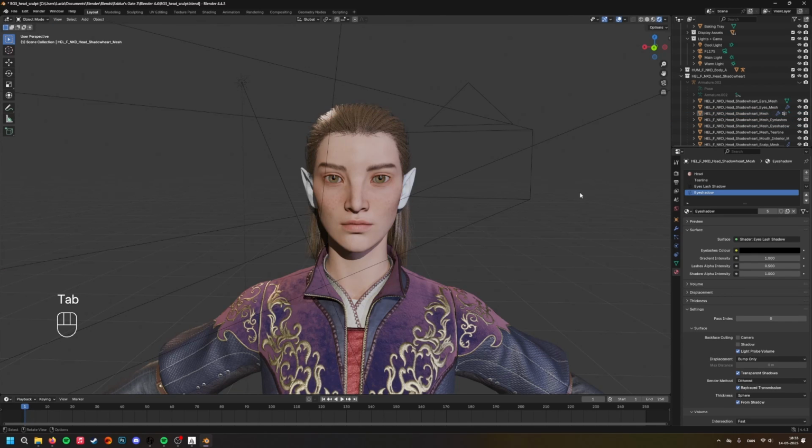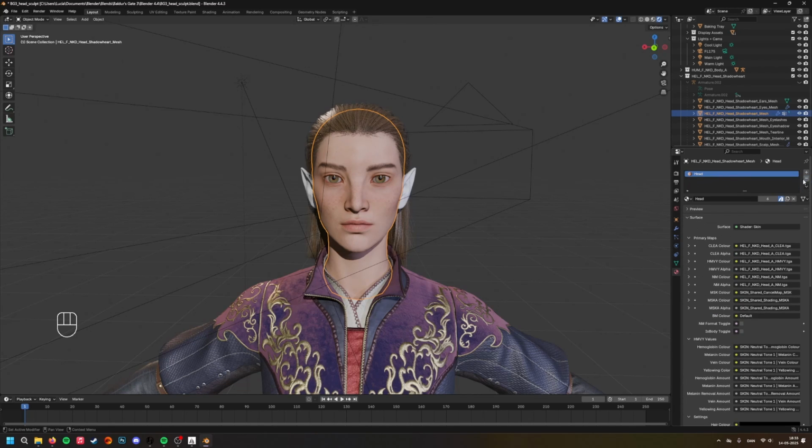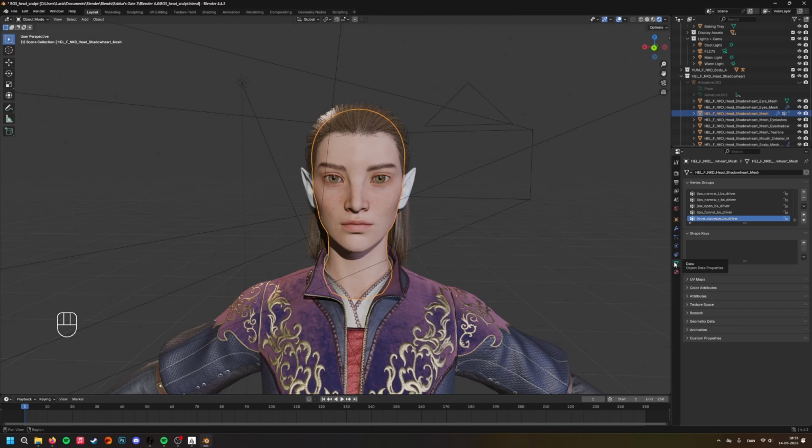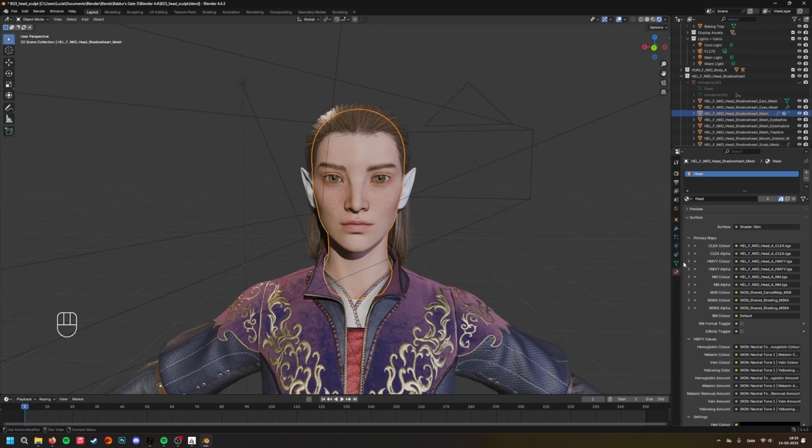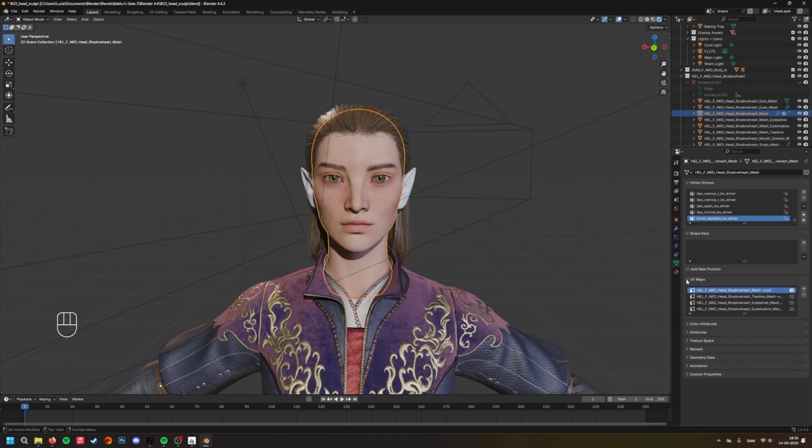If your eyelashes still aren't showing, it's because of the UV maps, and I will go over that now. Starting with the head mesh, I'm going to delete all the materials that don't belong to the head, because this might cause issues with how textures look in game. Once you've deleted the materials you don't need, go into the object data properties, to UV maps.